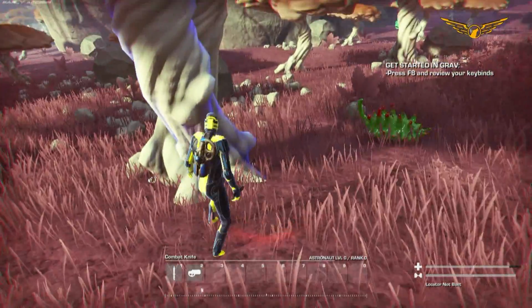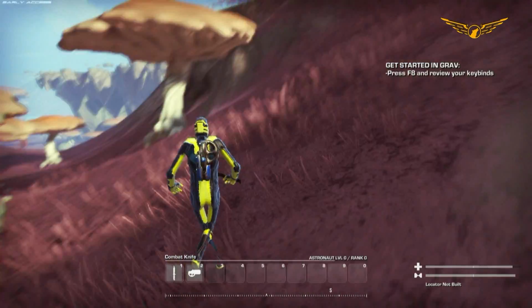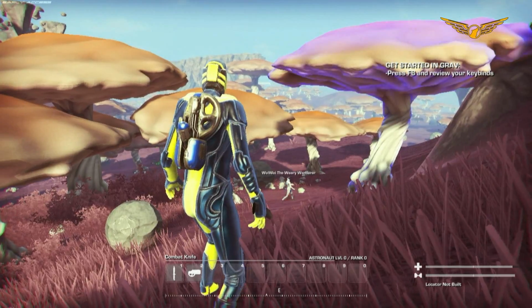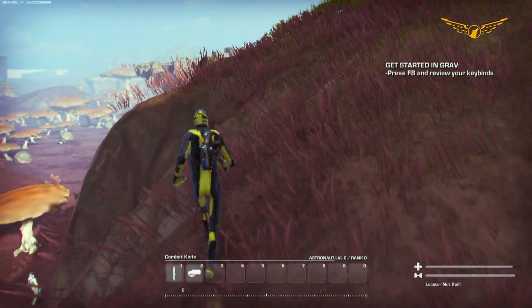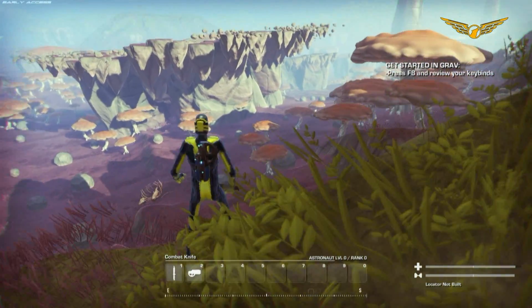Now, the worlds... Oops. Kind of misjudged that one. But the worlds are procedurally generated, which makes every time you load up the game, or basically every time you start a new save on a new server, the world is going to be basically random. It's going to be completely different to what it was previously.